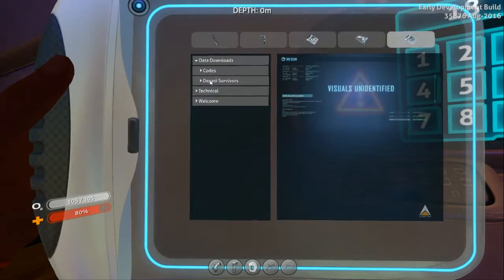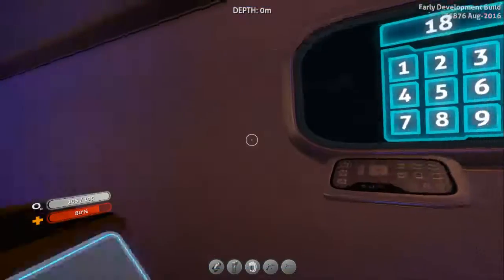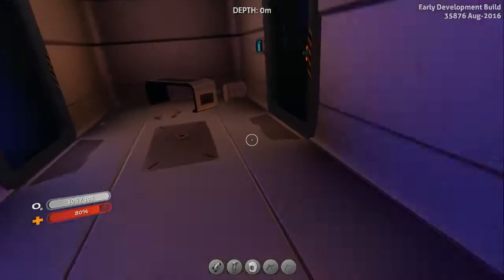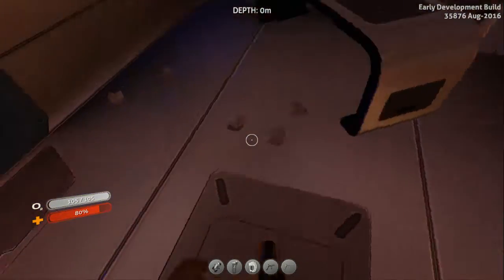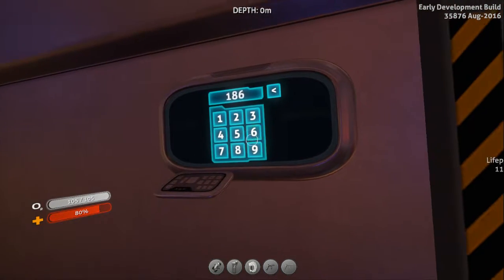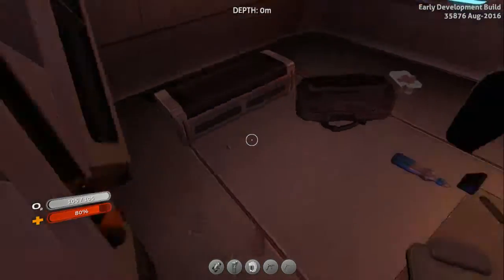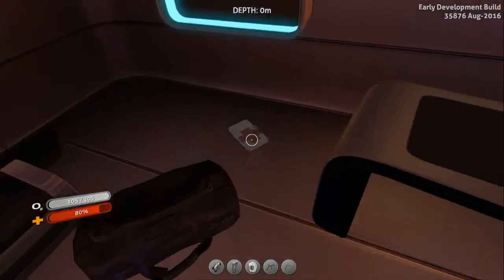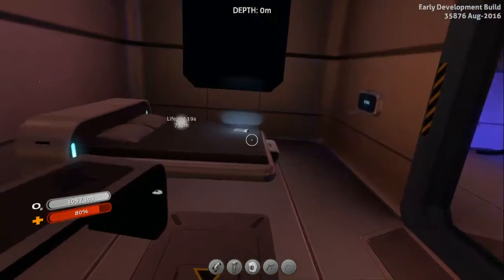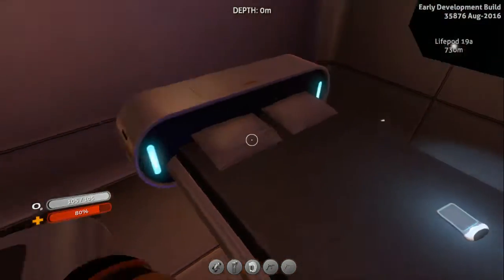Hang on, let's try this. Okay. Codes. We picked up 1869. Huh. Well, yeah, I assume that goes to the other thing. What? Crumpled bits of paper? How about here? Okay. Inventory full. Is that a teddy bear? That's a teddy bear, isn't it? And that's a hat. What the heck?